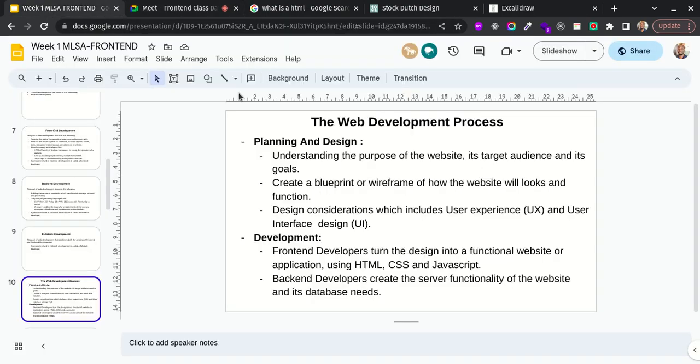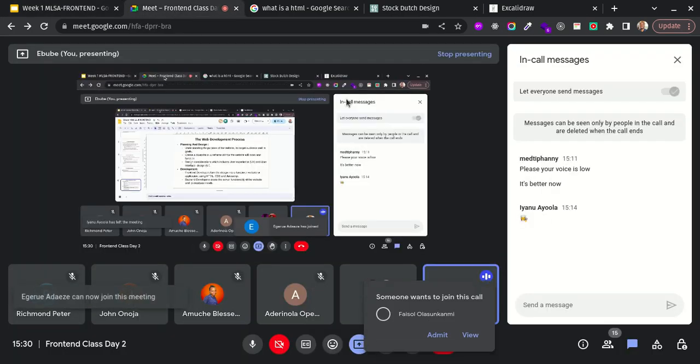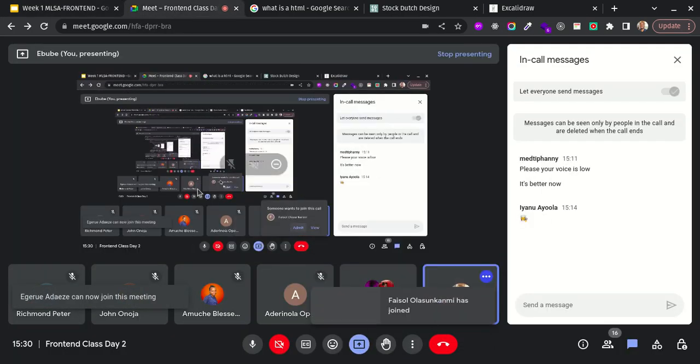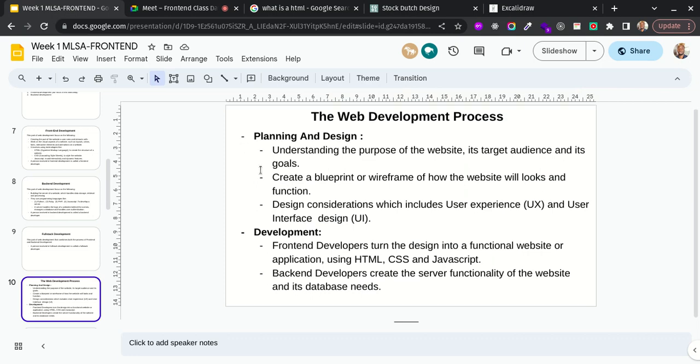They're always making noise on the internet. Their job is to create how your website or web application will look, how they add colors. They're usually the creatives, so they come up with the design for a web application. Sorry, I'm a bit distracted, I'm still admitting people. So that's the first phase, planning and designing.